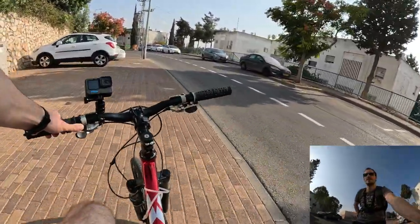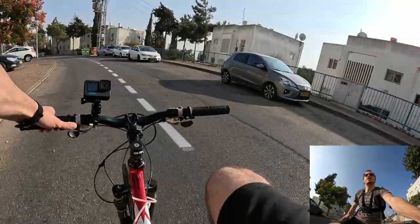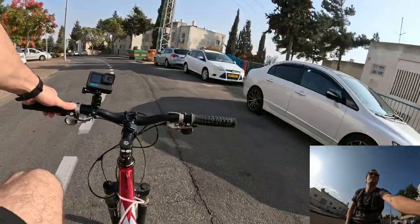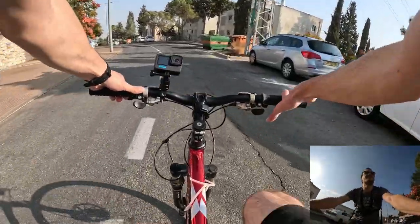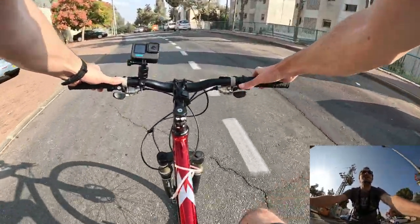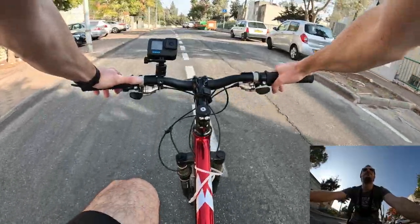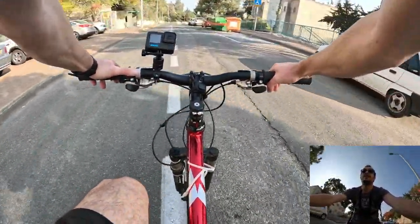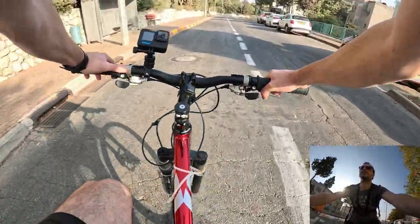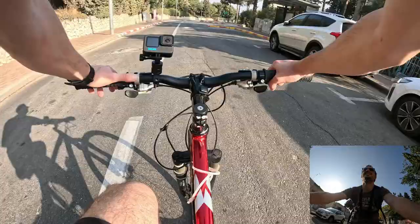I'm not sure how much battery I have left on my GoPro 11. I hope it has the function to save the clip before the battery dies, but with the GoPro I'm not very sure. It's not a very reliable camera, even though it's the latest one. The latest and greatest. Don't disappoint me, GoPro. Any camera should have a functionality that just before it dies, it will have enough power to save the clip and then die. That's the sense right here.